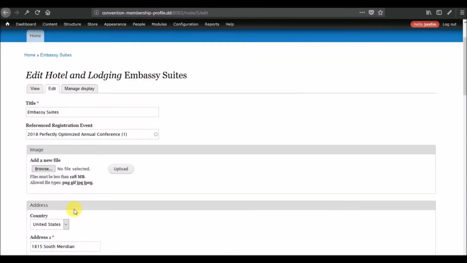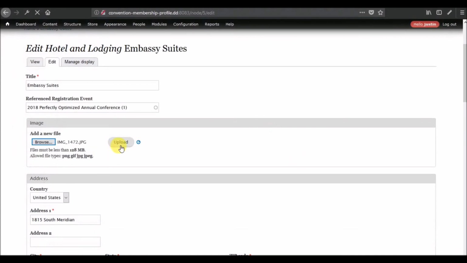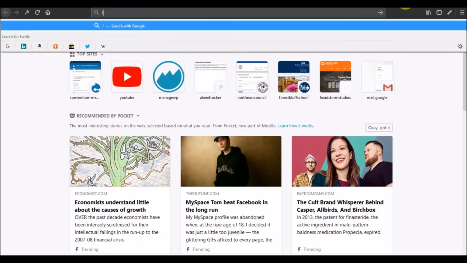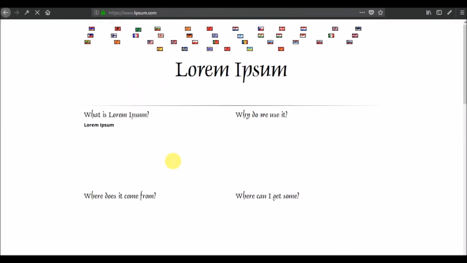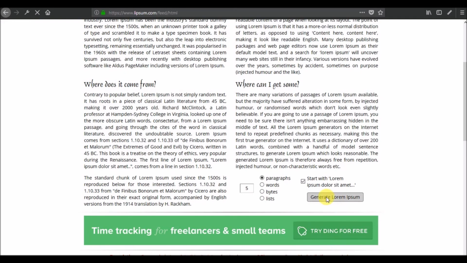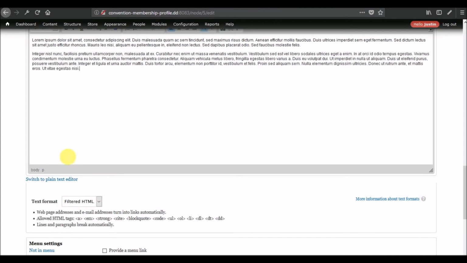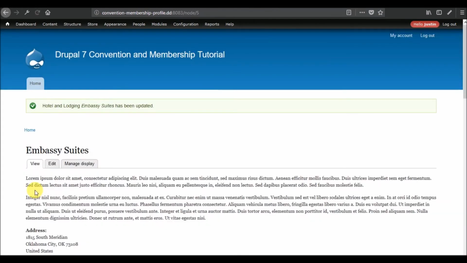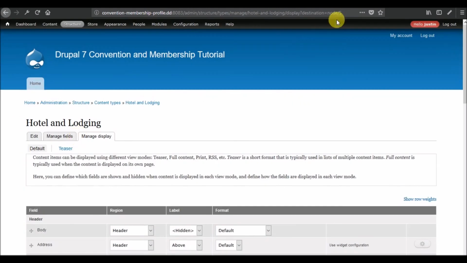So it looks like it would help if I could give it an image, of course. So let me do that real fast. Let's go ahead and get some text for ourselves. Pretend this is the description for them. Let's go ahead and resave this. And again, this is the default display, which would be controlled by right here. So this is why it kind of shows in this weird order.